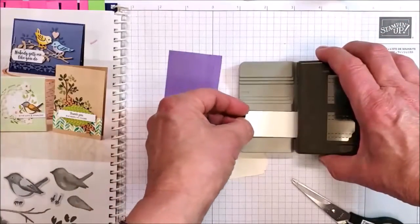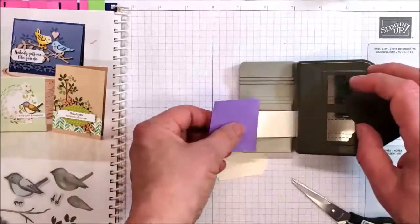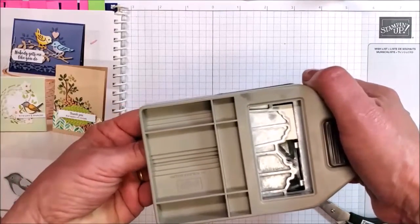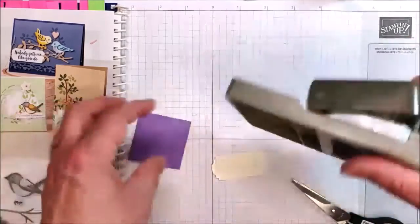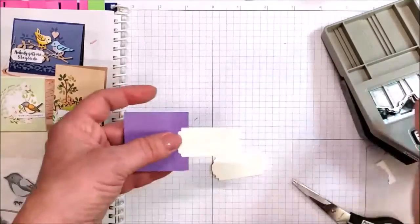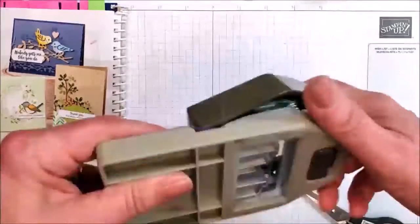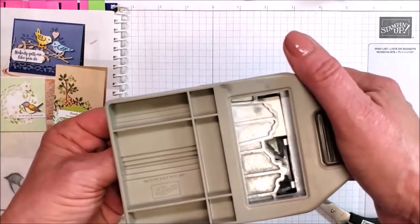And now it's way too short for me to be able to hold on to it and stick it all the way in. So I'm just going to use that Post-it note as a handle. And once again, I'm going to look from the bottom side before I punch it. You can see how much trouble I'm having here, and I'm not even exaggerating the problems. But I think you get the concept here, that if you're going to do this at an event live with people and have them punching their own, you want to make sure that you're telling your customers that they should be looking from the bottom in order to get a perfect punch.